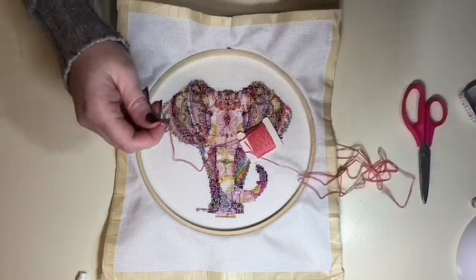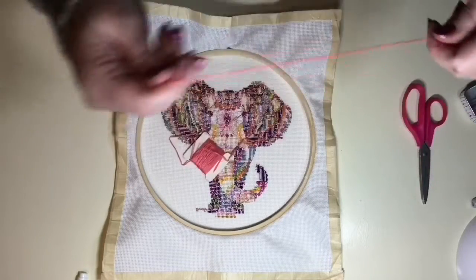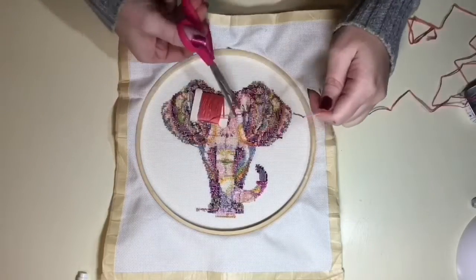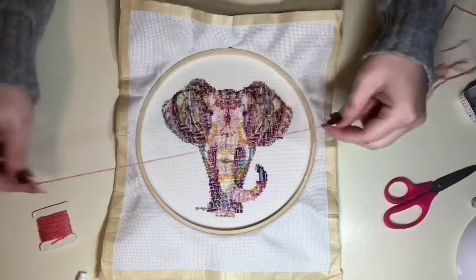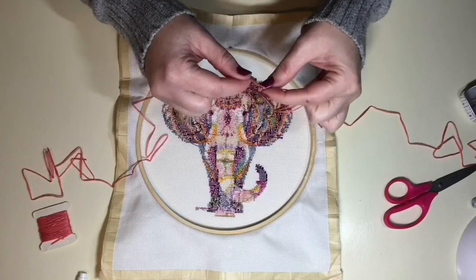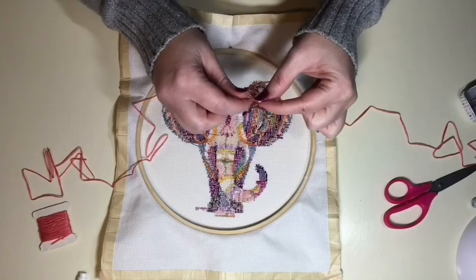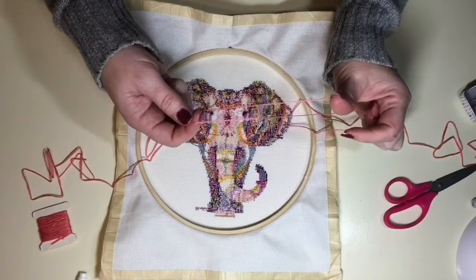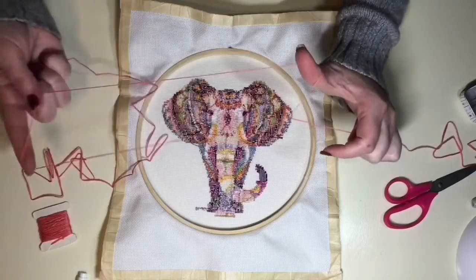I've learned that you have to get a pretty long piece of thread in order to do this. And this is actually floss. If you were using thread, you'd have to use a pretty thick piece in order to do this project. But for floss, it has 6 strands, and what I'm going to do is separate it into 3 and 3.